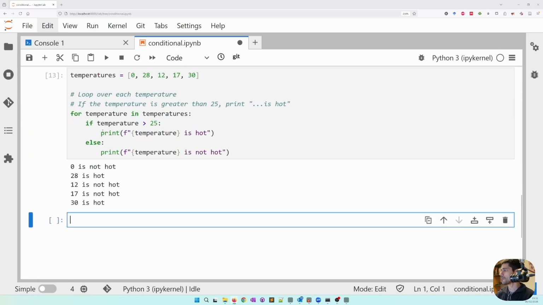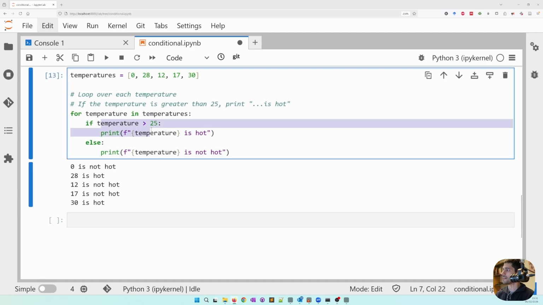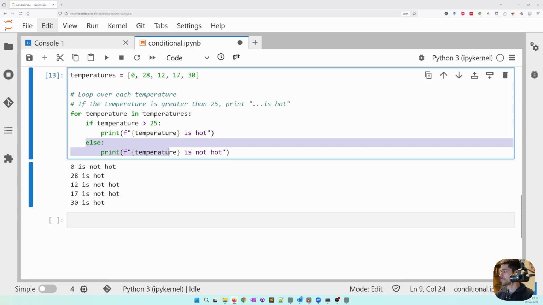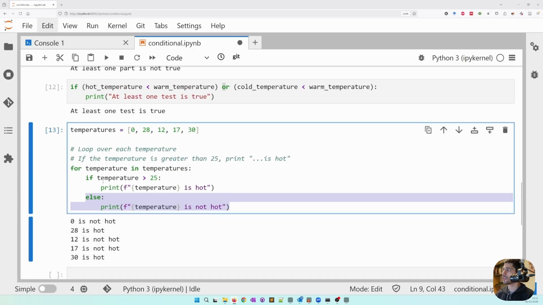If I run this, I can see that this is executed for each of the lines. For some of the lines this is valid, and for some of them it's not valid, then this one is executed. This is an example of how you can control the behavior of your code within a for loop. You're going through a large data set, and for different rows of your data, for different values, in the for loop you want to take different actions. This is a very typical example of how you would use conditional statements inside a for loop.